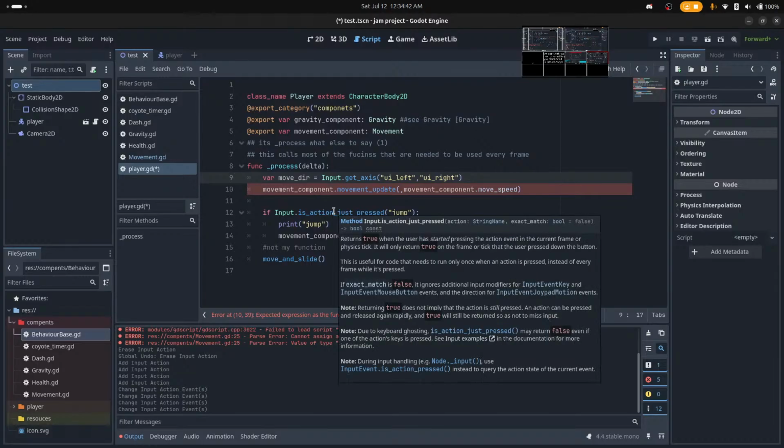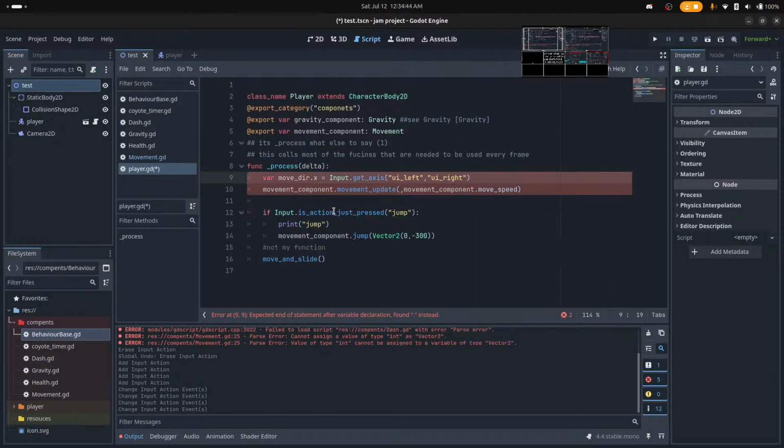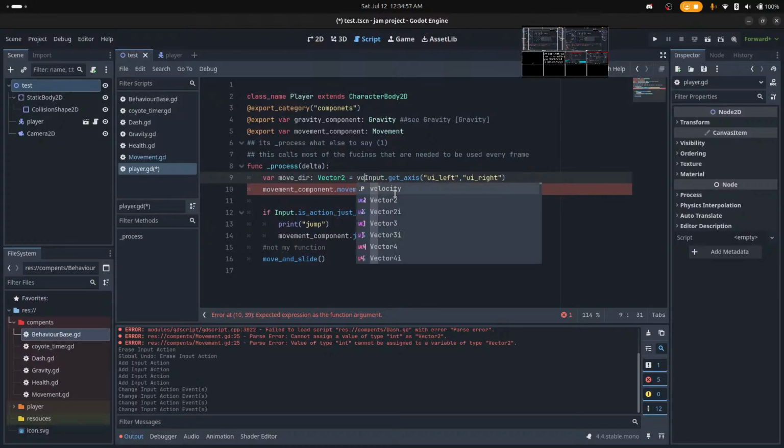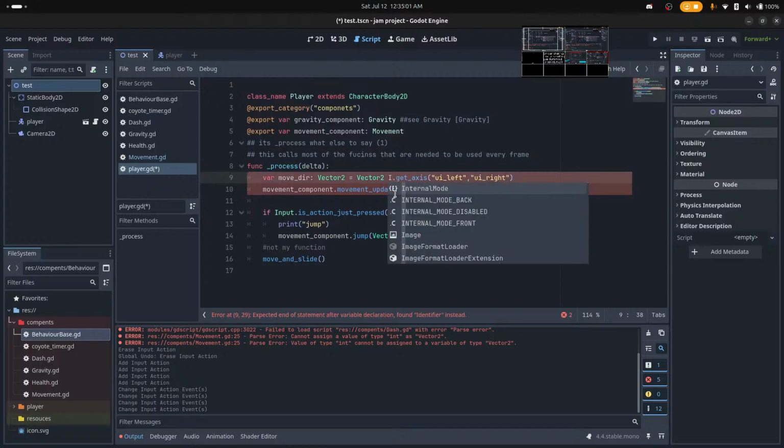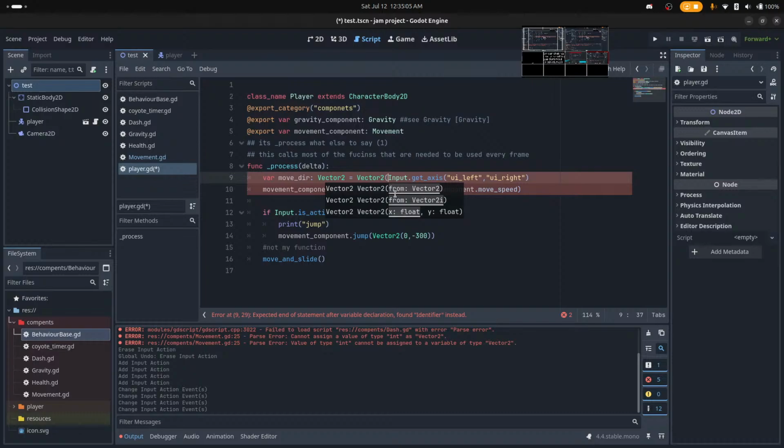So move direction dot X can be this. Vector2 equals that. Let's go Vector2 dot, put that in. Okay, that'll be left and right.